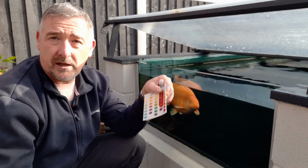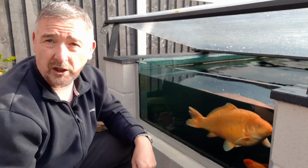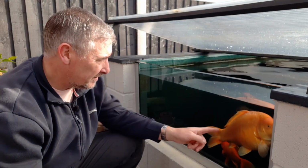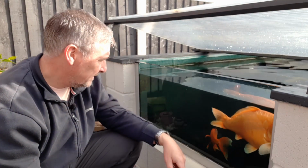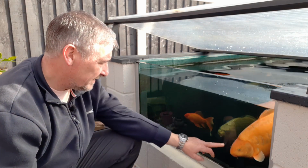So anyway, this is nitrate. I can't do a lot with that. So there's my test kit. Water's looking good. Fish are looking good. Aren't you, JJ? I can't see it. I'm just having a quick look at them now.